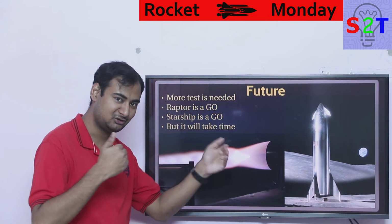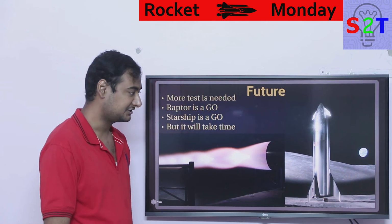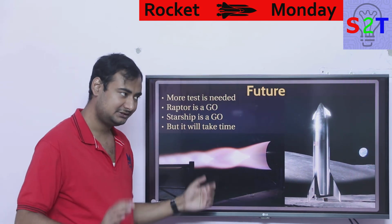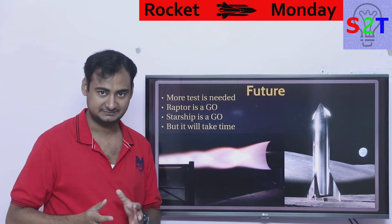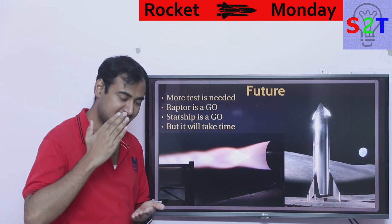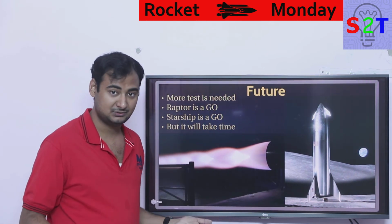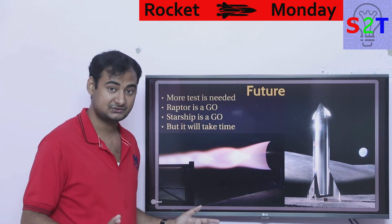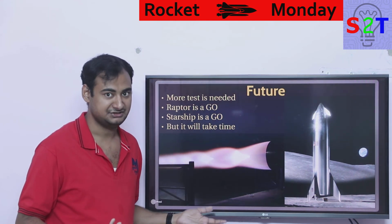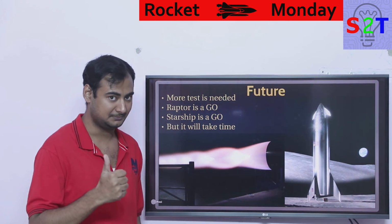You have to understand, this is Elon Musk time, like in 2 years, 2021, they will have the Starship ready. Yeah, no, that's not going to happen, but things are looking up. This is research, this is development, this is how it's done. They went back to the drawing board, they designed the most advanced engine out there, and it is working. As of now it is working. It did not blow up, it worked as it's supposed to. It had more than enough thrust, so everything is good. Again, they have to refine it. It's a rocket engine, this is a complicated thing. So the future of SpaceX is looking up right now.